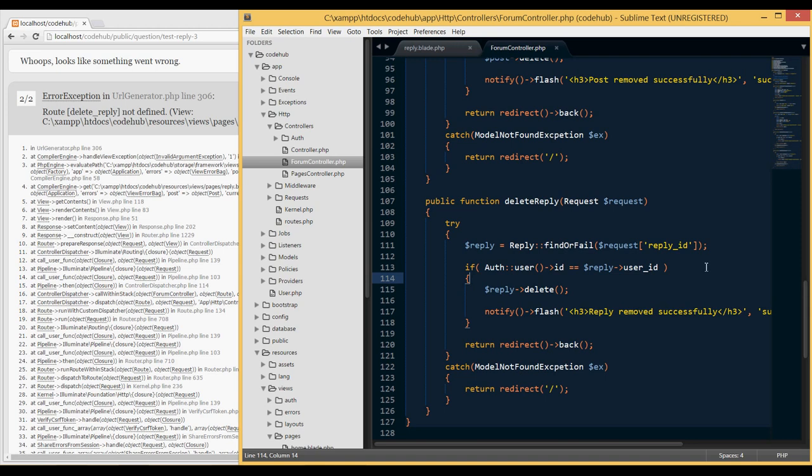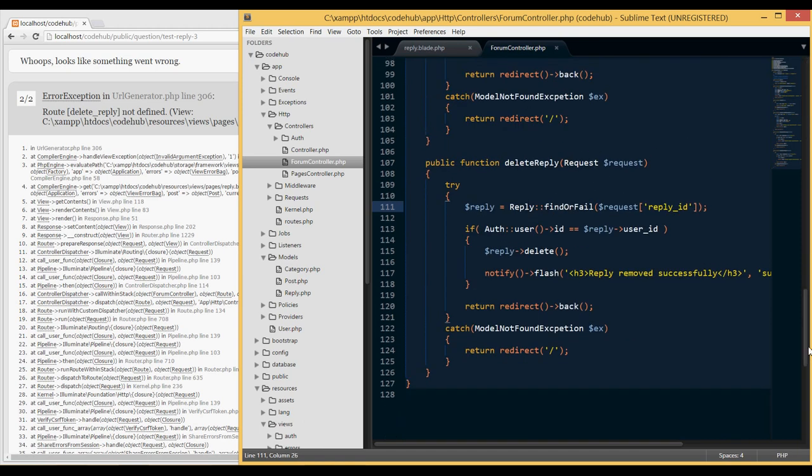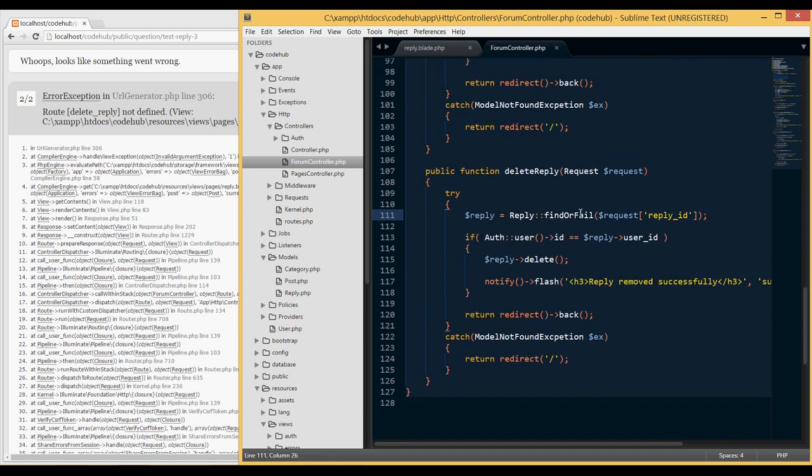Okay, now that we have done this, if you remember, reply here, we need to include this model, since we created this model under the models folder. We have a reply model, and I don't think we have included that, or actually we have included it, so that should be fine. So in here in our logic we're finding the reply.